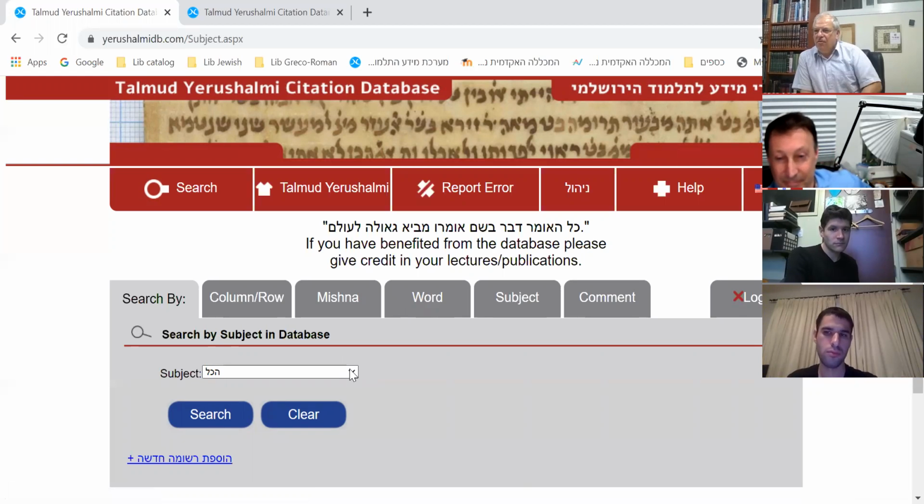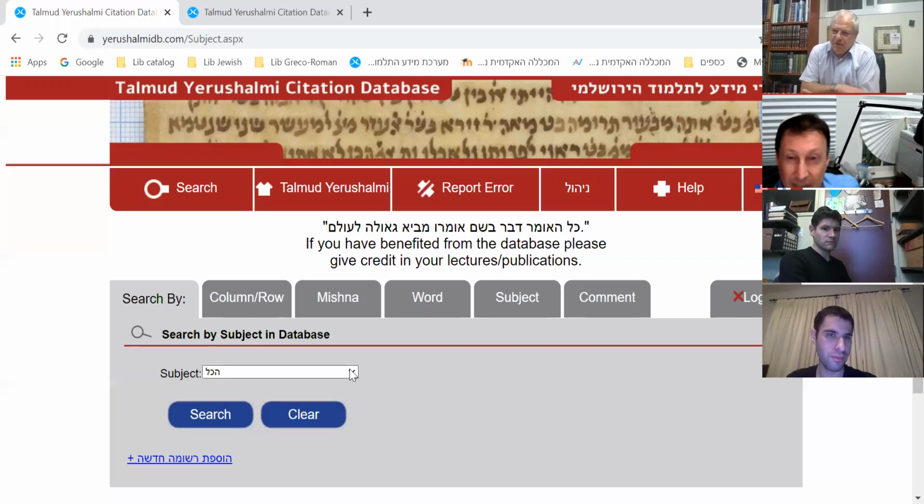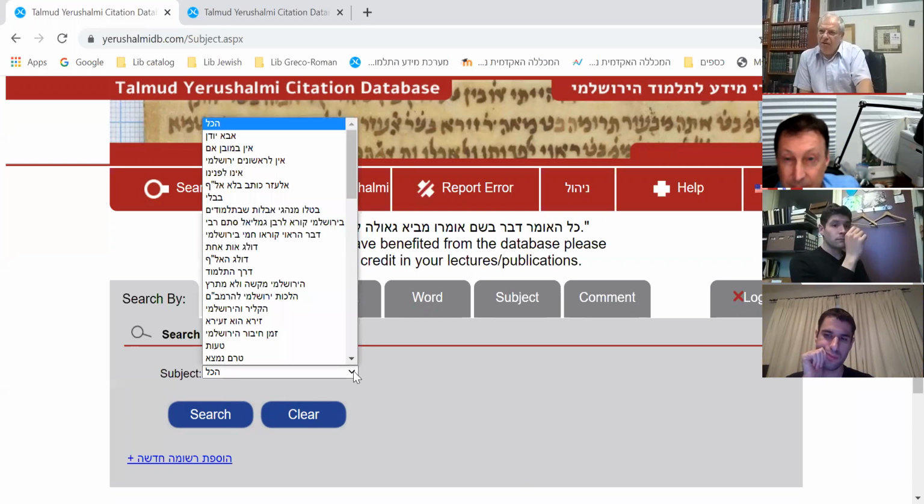As I was going through my searches and building this database, I came across things which I found interesting, general comments that Rishonim would make about the Yerushalmi, even though they're not referring to a particular location in the Yerushalmi. For example, you have these comments of Rishonim, what their attitude is towards the Yerushalmi. How do they treat it when they want to paskin? Is it just like the Bavli? Is it less than the Bavli? This is a well-known discussion. So I had a collection.